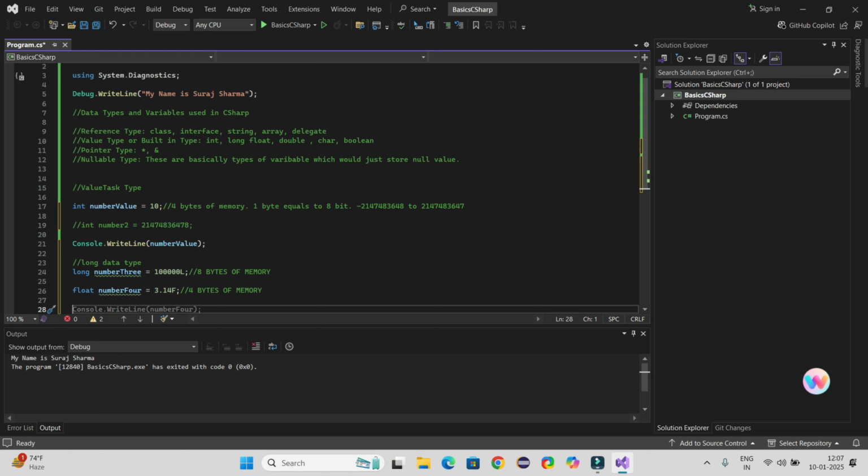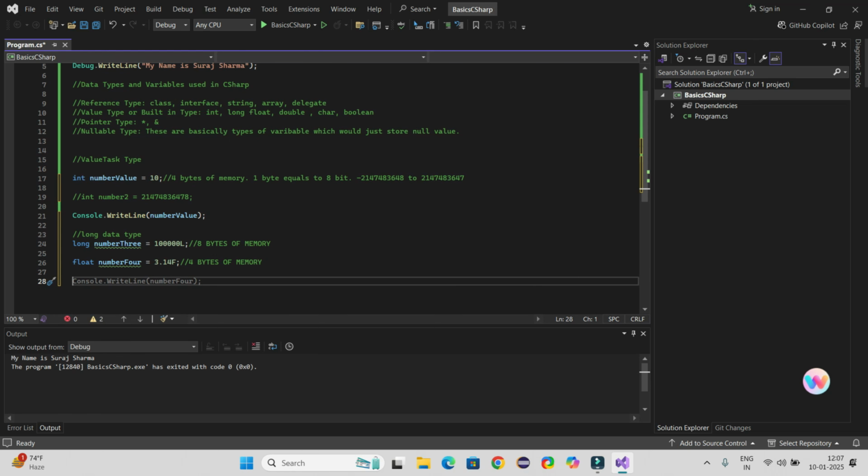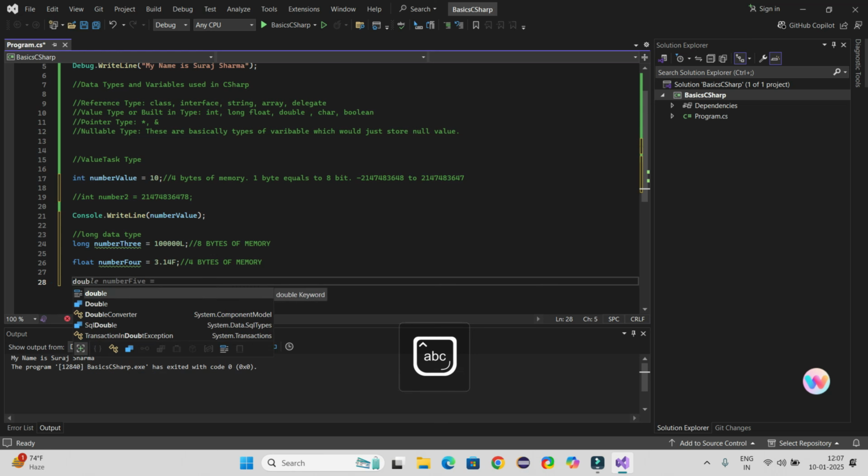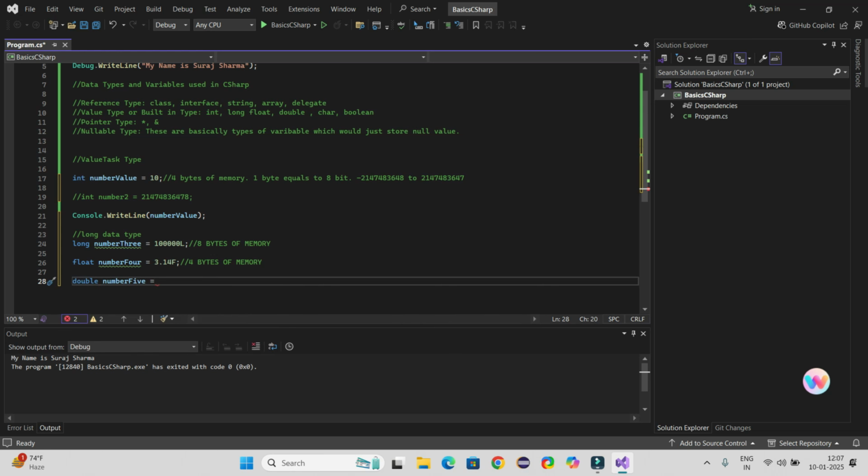After that we have other types too. I'm using double now. Double equals 3.14159. When you want longer precision, at that time you can use double, and it requires 8 bytes of memory.